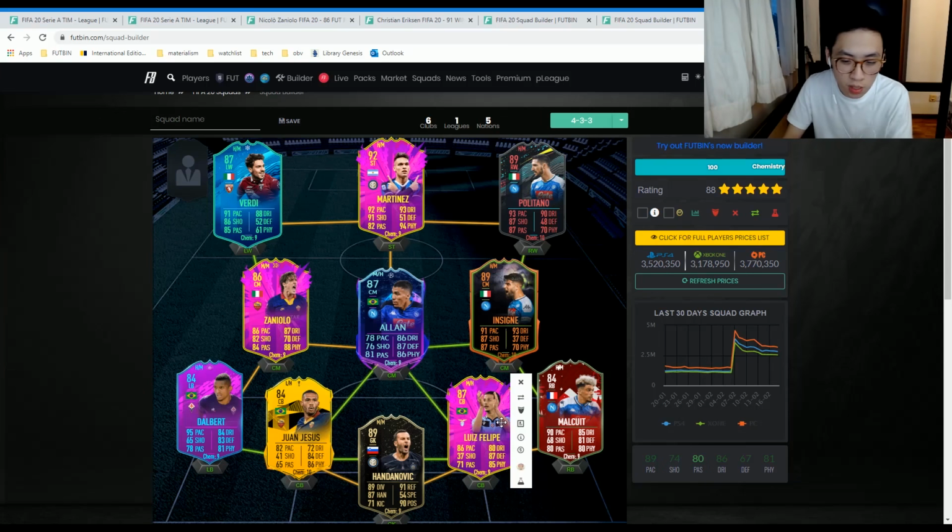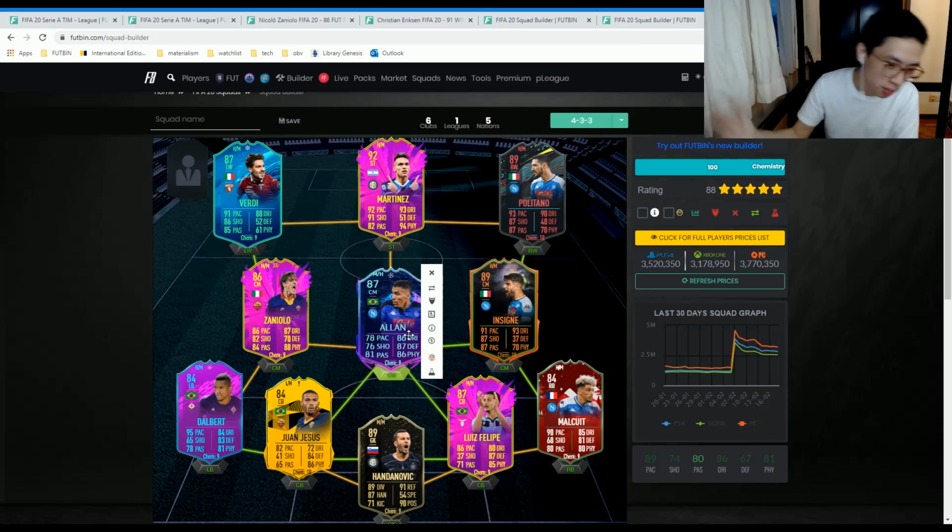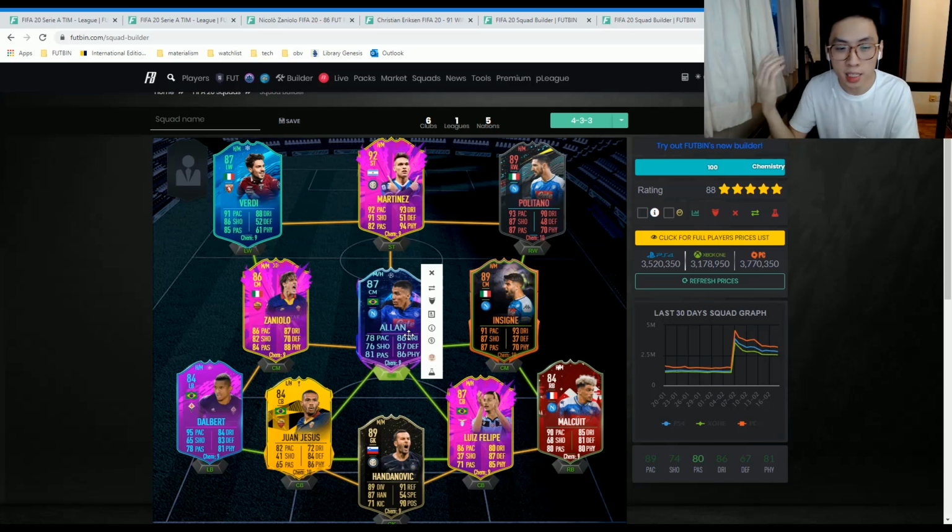Again, we have Juan Jesus and Luiz Felipe for your defense options. Malcuit, if you didn't do him, you can find another, maybe a Zambrata or something. Dalbert, if you're really going to go for gold fullback, I don't think he's a luxury option at all. Goalkeeper, again, you can have Inform Szczesny, Allan group stage. If you're spending a little bit more money, it's a toss-up with SBC Tonali or the 1 million one. But again, I'm thinking you put the majority of your coins in the attackers, and that will make the difference.